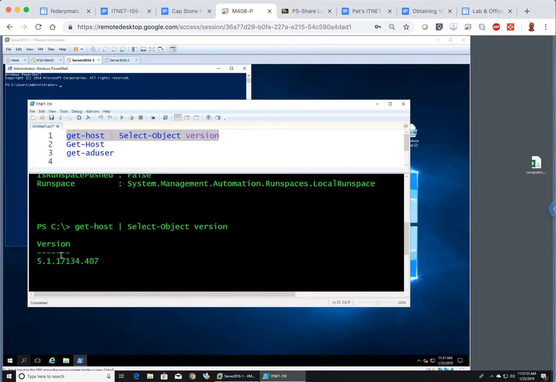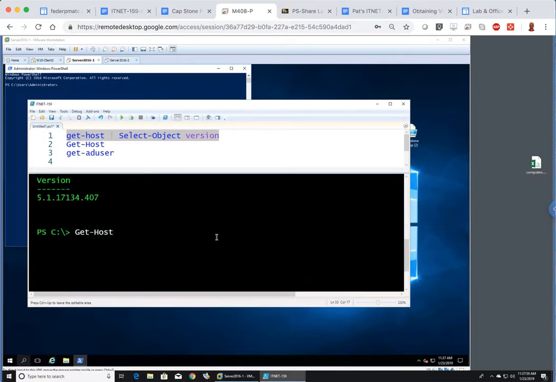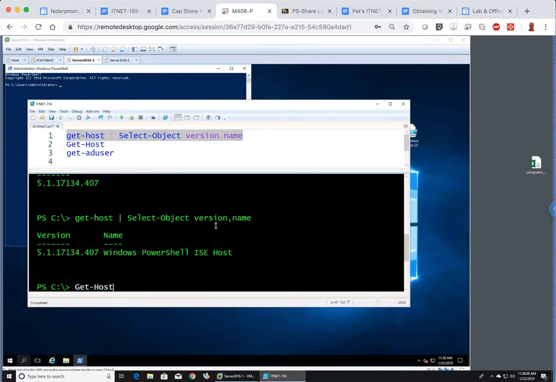And one of the most powerful things about PowerShell is you can take the output from one commandlet and pipe that, or send that, to the next commandlet. So we took that object with all those properties above and we sent that to the select object commandlet, and what select object does is it says, you have an object coming in with a whole bunch of properties, but I'm only going to show you one, the version property, and that's what we have. Now you could put a couple in there if you want to. We could put a comma in there. Version and name, etc. That's what select object does. It just selects parts of an object. All right, moving on.